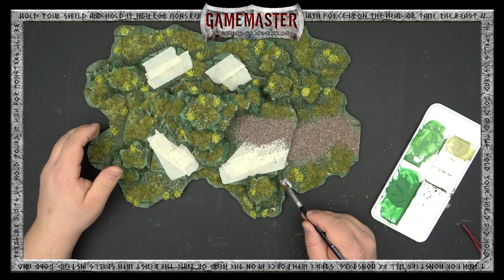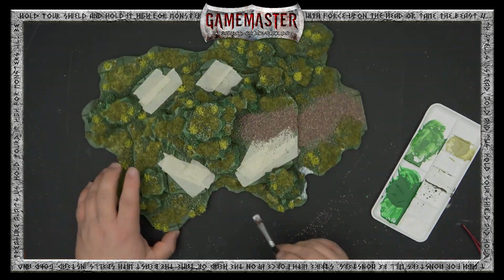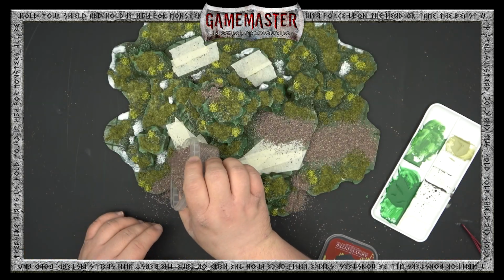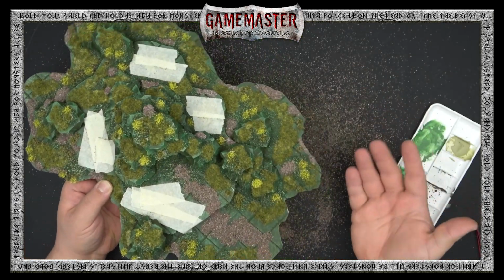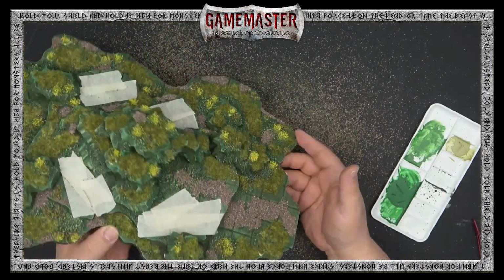And if you'd like to, you can go ahead and apply some of that XPS foam sculpting glue to random areas in between the foliage on top of the terrain piece. This is going to give it a very realistic woodland experience.